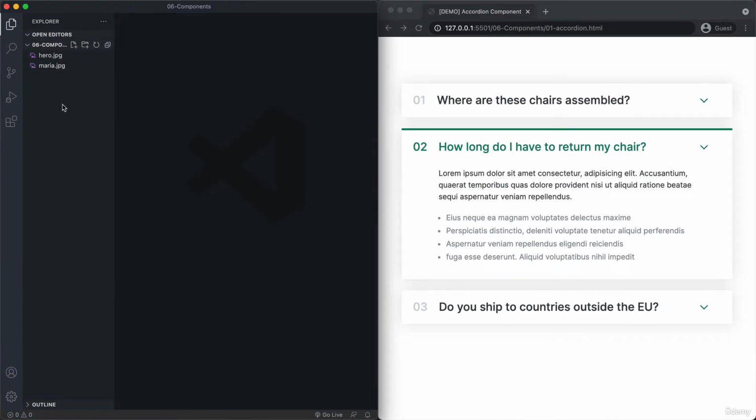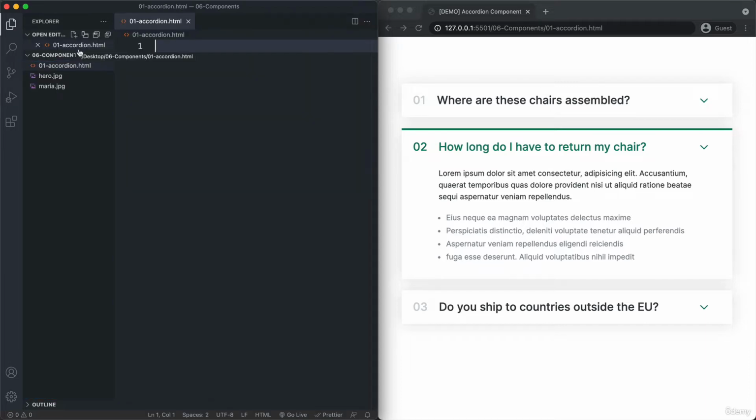And now let's start by creating an HTML file right here. We're going to create 6 components in this section, so I'm not going to call them index.html, but instead I'm calling this one 01-accordion.html. Since we are having so many files, I will keep each of these components self-contained inside of each HTML file. What that means is that I will not create an external CSS file for each of them, but instead we will simply use the style tag right here.